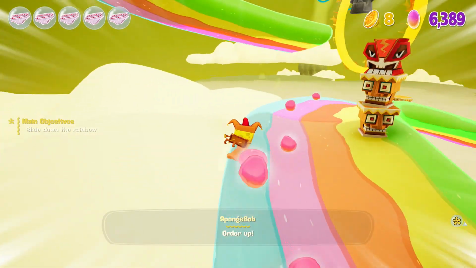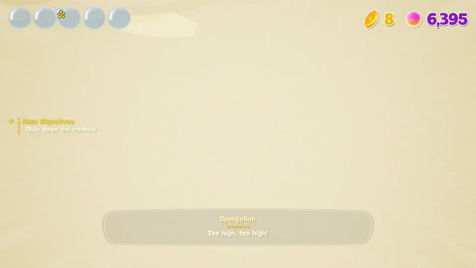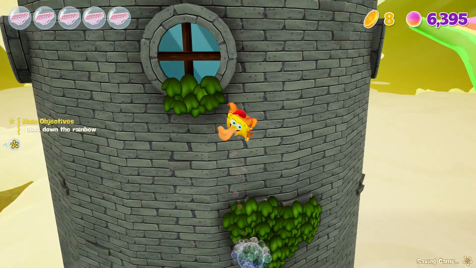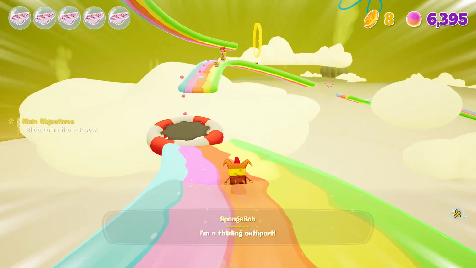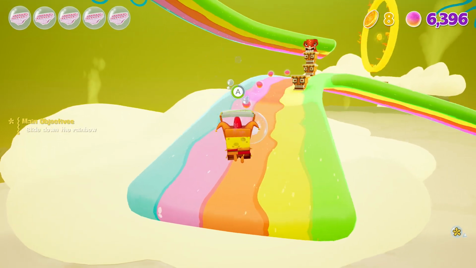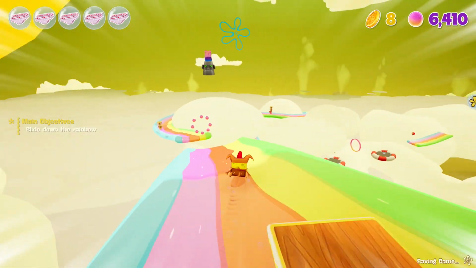Oh, there's a doubloon. How do I get that doubloon? Can I cheat? Too high! Too high! How do I get the doubloon? Whoa, whoa, whoa. Well, I guess we're gonna have to wait and see how I can get that doubloon, because I want it. How many doubloons are in this level? 11? Sheesh. Medieval Sulfur Fields is this level's name.